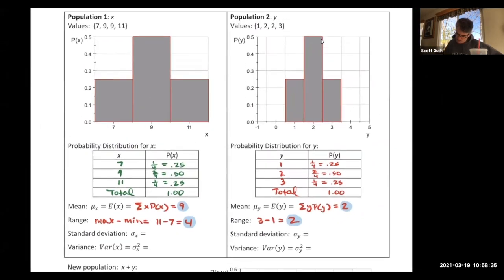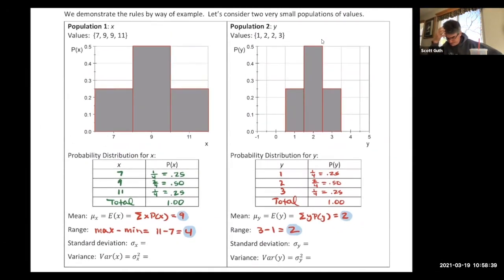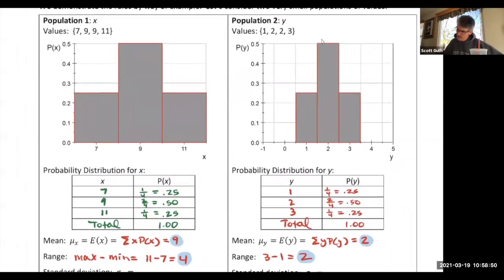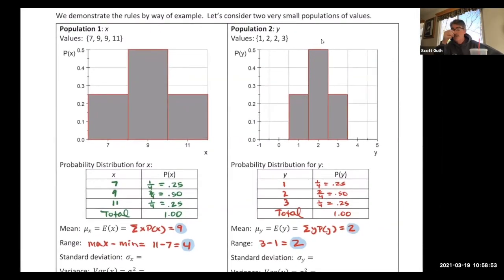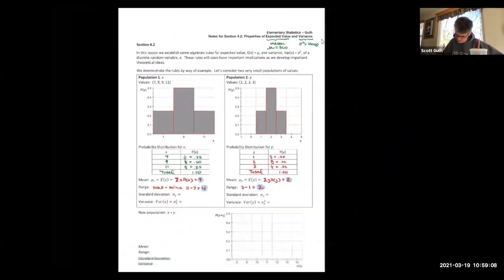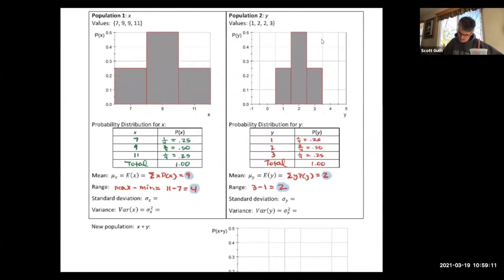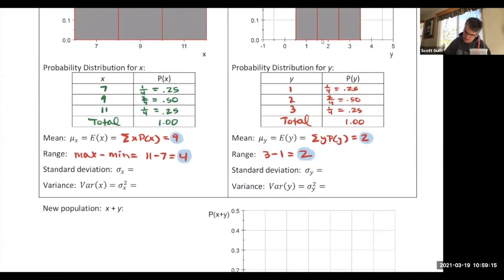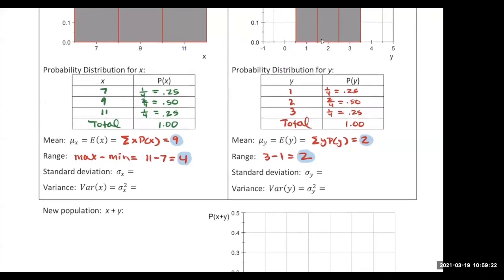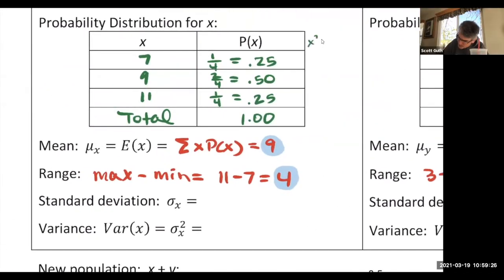Okay, standard deviation is going to be a little more work. I feel like I have enough space to do it. Normally we would use calculators that have all this programmed in, and teaching online changes my tools. So I need some space to work, but I don't have that. So I think what I'll do is just add a little thin x squared p of x column. We'll just do it by hand. Easy enough.